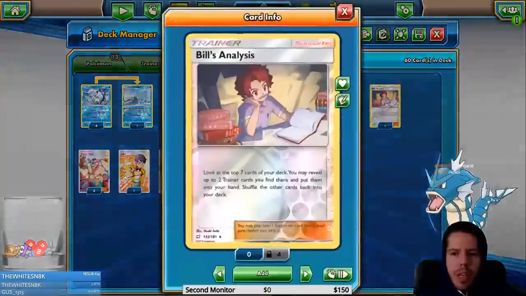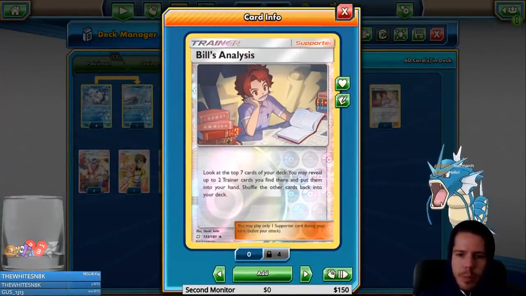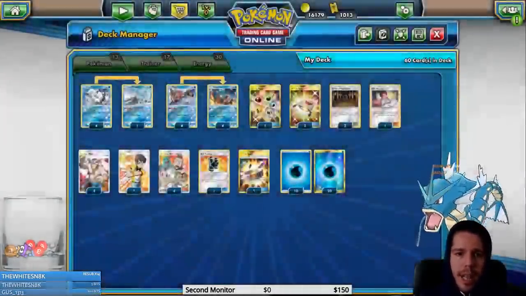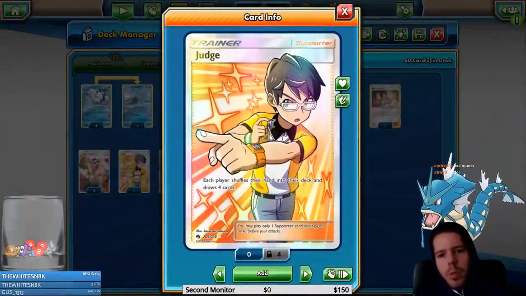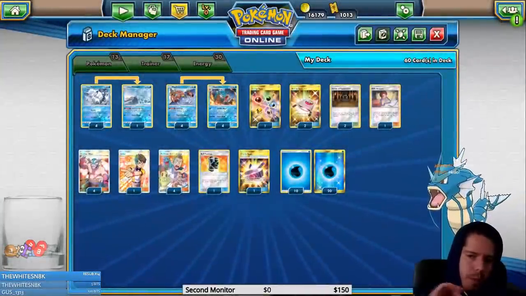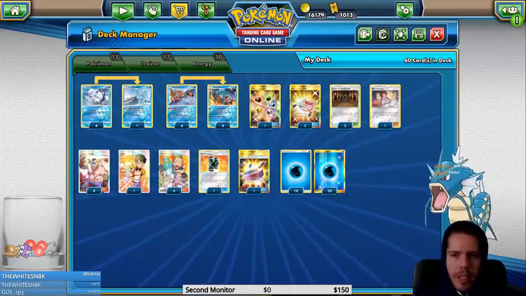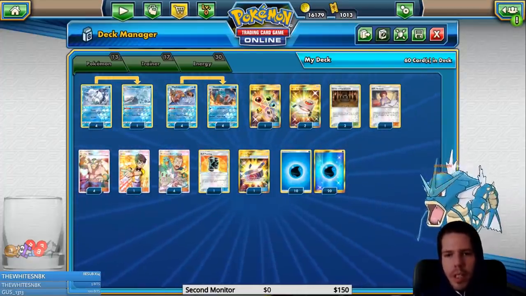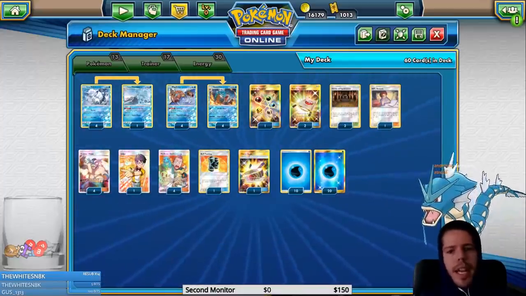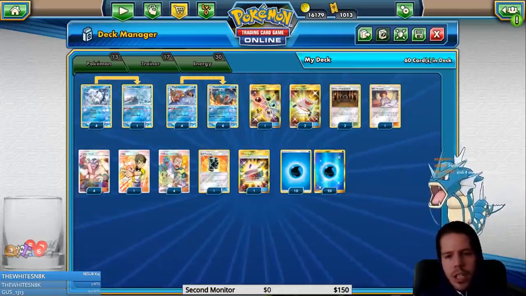And then we have one of Bill's Analysis, where we look at the top 7 cards of our deck and then we reveal up to 2 trainer cards there and put them into our hand. And we also have a single Judge, which we both shuffle and draw 4 cards, so that way we can put energy back into the deck as well. We have 2 Rescue Stretcher to recover Pokemon cards. We have Double Shrine of Punishment to increase our damage output a little bit, a single Choice Band, a single Buff Padding, and a single Energy Recycling along with 30 energy.